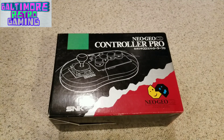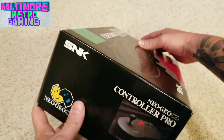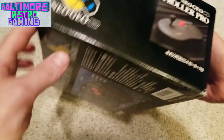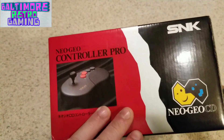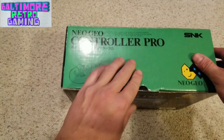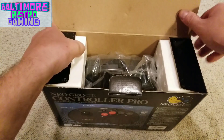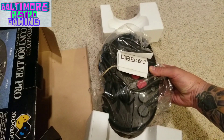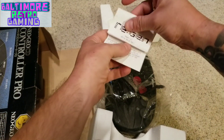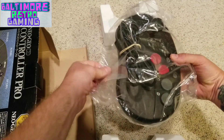This is the Neo Geo bean controller. I got it at a local retro game store called Regen. I saw it there before and told them I was coming back for it, because I still have my Neo Geo CD and had no idea these bean controllers were made for it. They wanted 70 dollars for it and I traded in games from my trunk. I still have six dollars of store credit left, which is awesome. Regen is in White Marsh, Maryland — they get amazing stuff in.